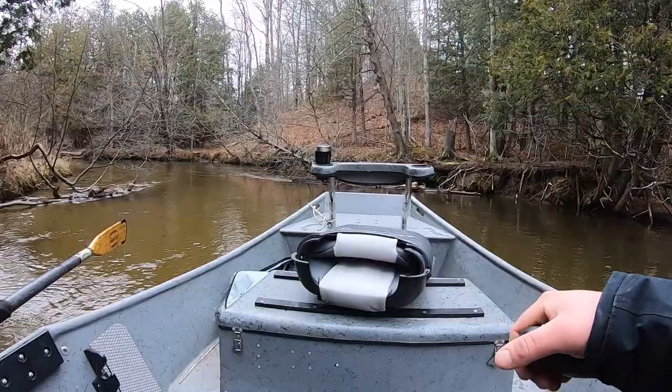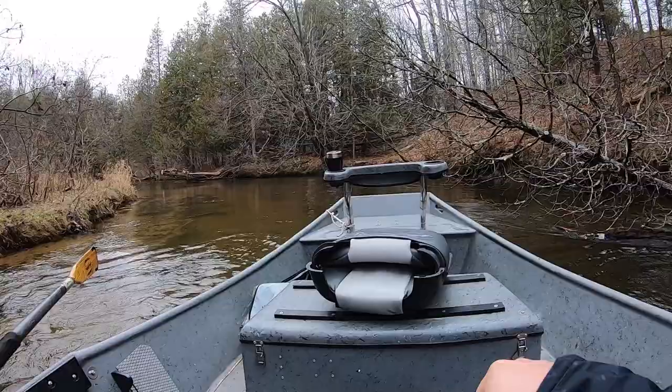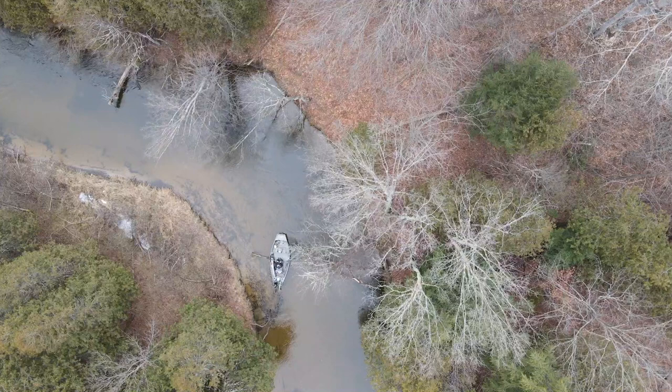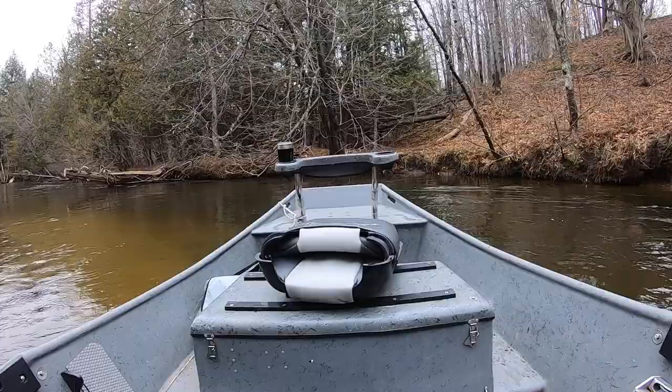There are times when front oaring may be necessary to get the right position. Like right now, if you want to get over more or spin, you could turn a little bit and proceed through. Now I'm coming into a different corner, keeping my stern facing backwards. There are times when you will want to front oar just to adjust your position of the boat just a hair.